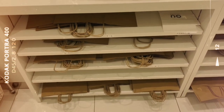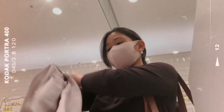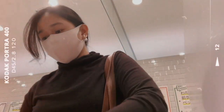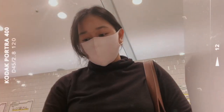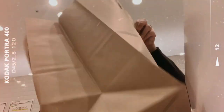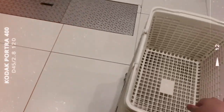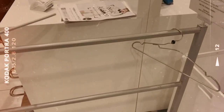You have small, medium, large paper bags to choose from. Fold your items neatly. Self-service. In this counter, you're the one who's gonna pack your stuff. Put the basket on the proper place. Put the hangers on the rack.